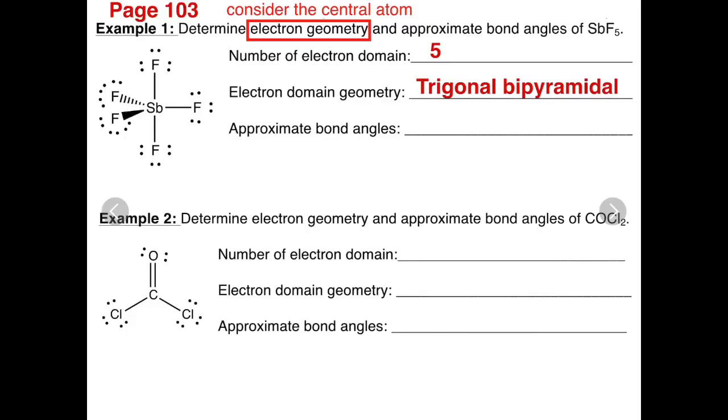And the approximate bond angle for this, of course, because we have trigonal bipyramidal, you need to specify 2 of them. One is the axial position, so this would be 90 degree. The second one is between equatorial, from this to this, so it's the base, it would be 120 degree. So that means in this case you are going to have 90 degree for axial and 120 for equatorial position. Now let's take a look at example 2.